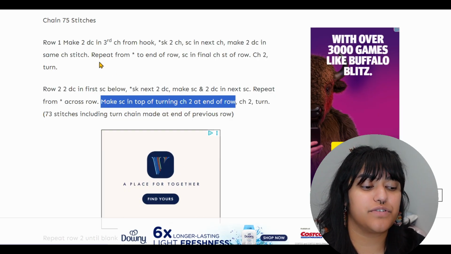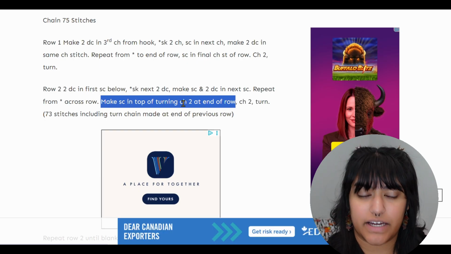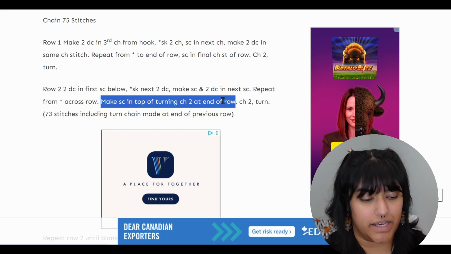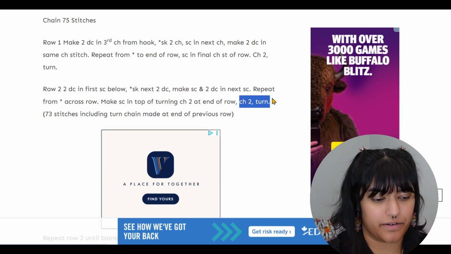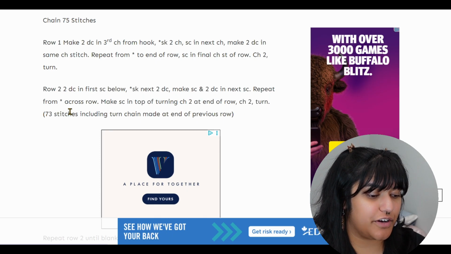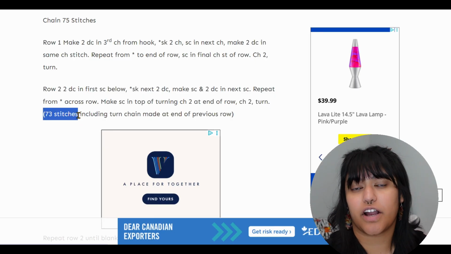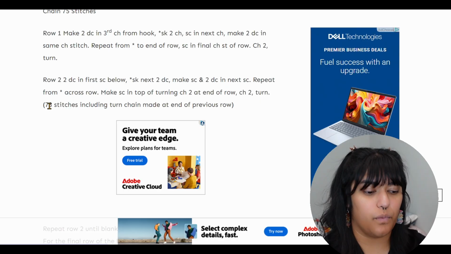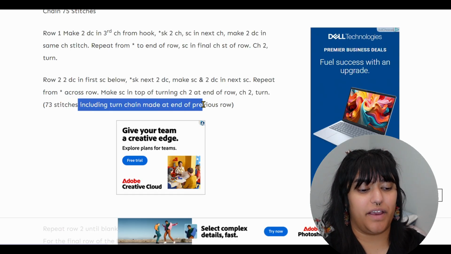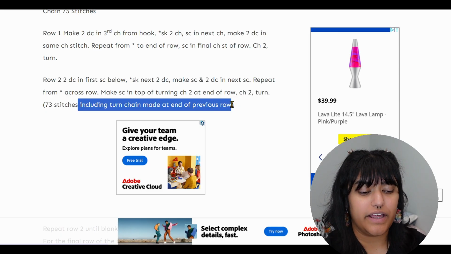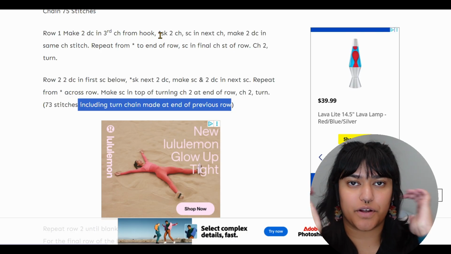So you know that you skipped those 2 chains, and so you're like, all right, well, I know I gotta go into that chain now and make a single crochet, chain 2, and then turn your work, okay? And again, here we've got 73 stitches, and that should be your stitch count at the end of row 2. What this means, including turn chain made at end of previous row, if you look back at your previous row, because if you're sitting there and you're confused by this and you're like, what does this mean?